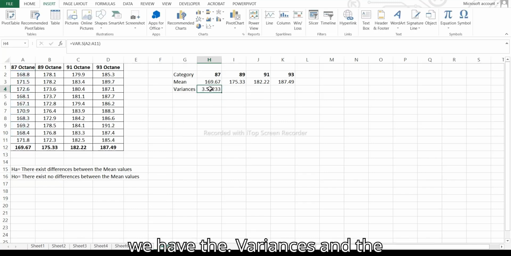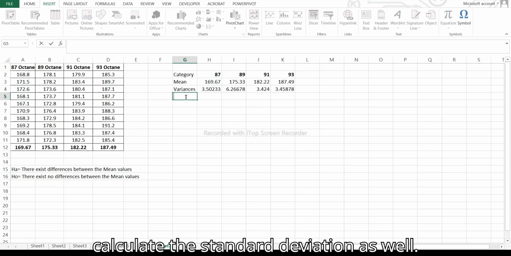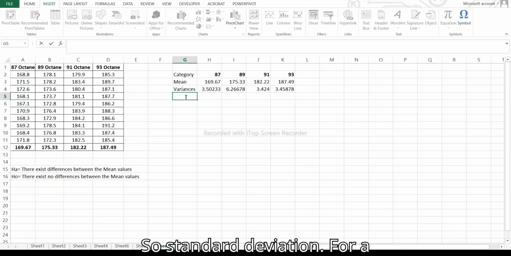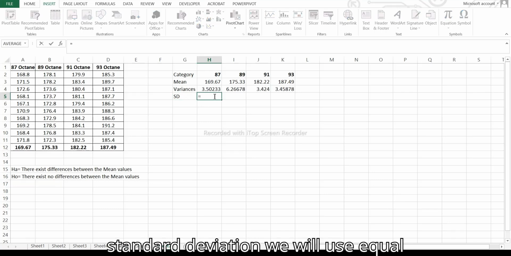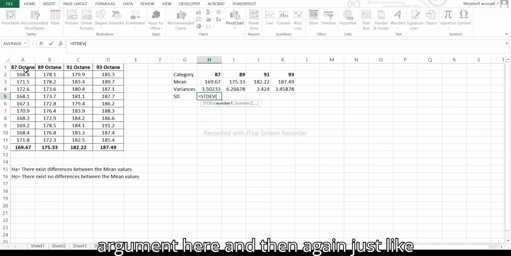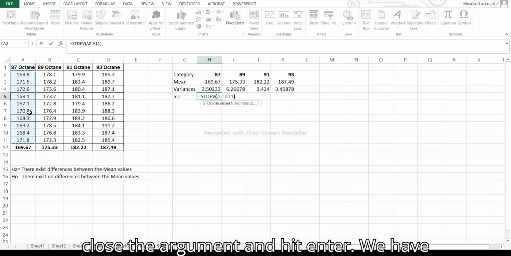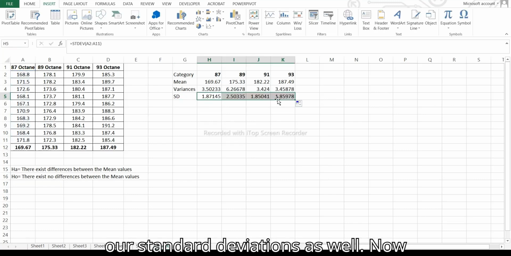So now that we have the variances and the mean, we can go and calculate the standard deviation as well. For the standard deviation we use equal STDEV. We open our argument here, and then again, just like the mean and the variance, we select our first category here, close the argument and hit enter. See, we have our standard deviations as well.